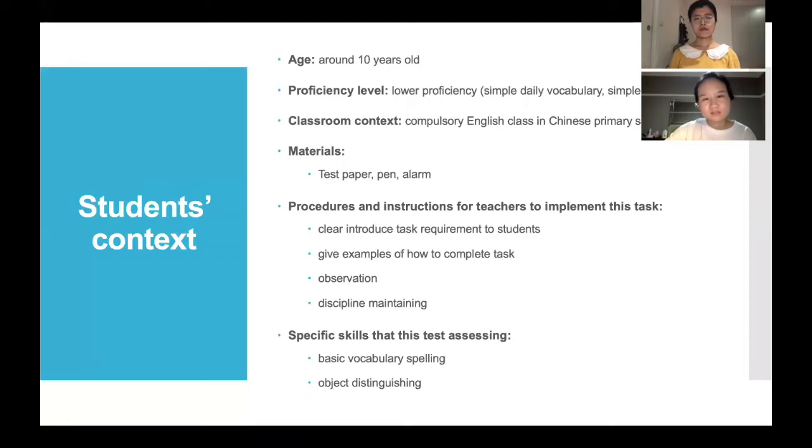Before the test starts, teachers will introduce the test requirements to students clearly and give some examples to show how to complete these questions. The test is within teachers' observation and display maintaining. Besides, the specific skills that this test assesses are children's basic vocabulary spelling and object distinguishing. Next page, thank you.